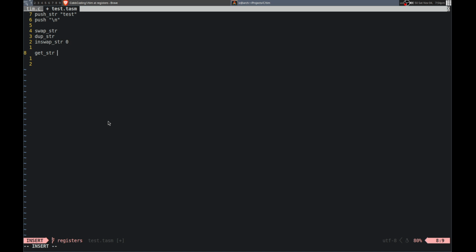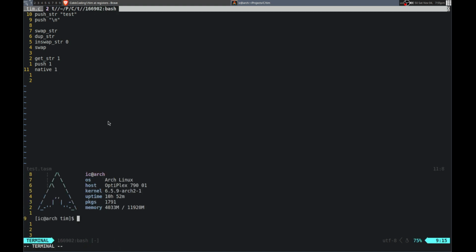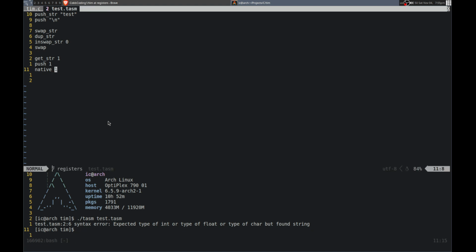Yeah, so actually then that's not really, well, then I would just want to start it again, I think. So then the new line is on the top. Yeah, because that's how I'd rather have it. So like that. So new line is on the top. So then get stir 1, and then push 1, and then -1, and that should write, if everything worked properly, it should write test. And I did mess something up, because this needs to be push stir.